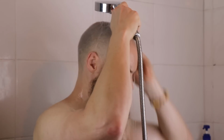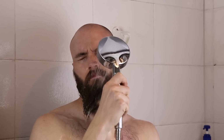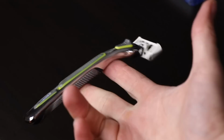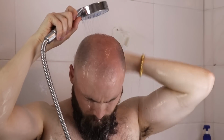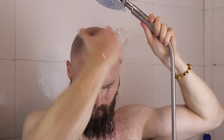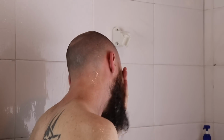So we're in the shower, and when I reviewed this razor, I wanted to give it a good test, and I wanted to give it the exact same routine as I would with the other razors that I do. My favorite razor at the moment, I've been using the Dorco Pace 6 Plus a lot, and also I have in the past used the Gillette Pro Fusion 5, the Pro Glide, and they just work really well. So of course we kick it off with wetting the head, get everything nice and soaked, nice and warm, get all those follicles nice and soft, ready for a nice comfortable head shave.